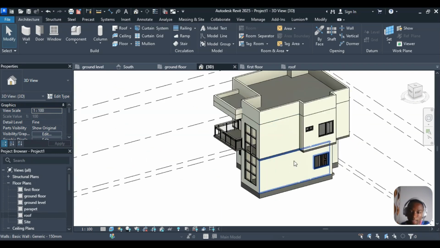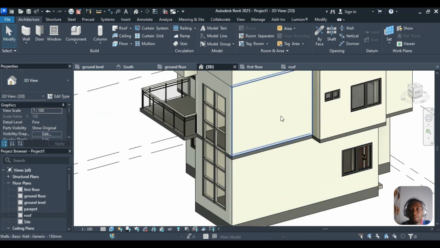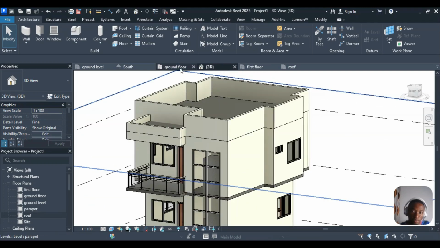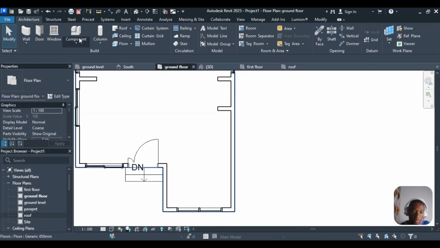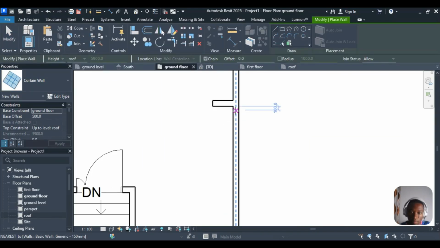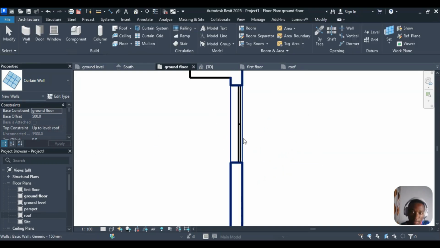And let me add one curtain wall at this side to increase the appearance of this building. So I'll go to ground floor. I'll pick curtain wall. So I'll use 1 meter is okay. Then I'll click.